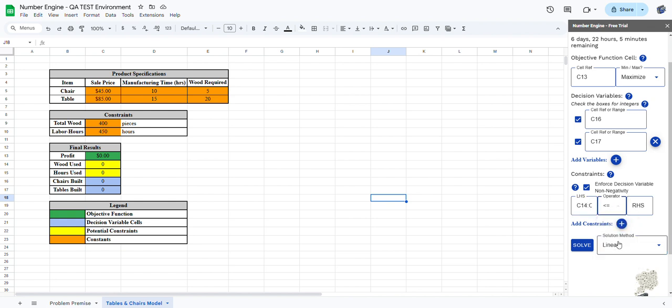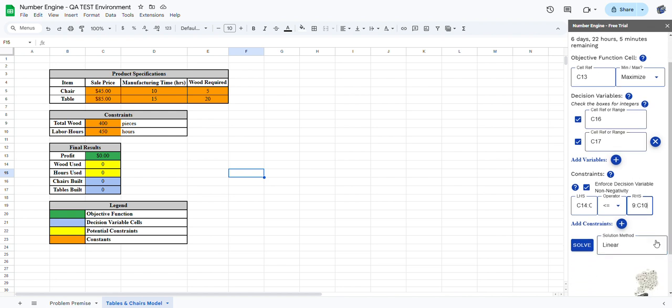And say that those cells respectively must be less than or equal to, and then we're going to say C9 to C10. And the reason we're saying that is because that's the upper limit of the amount of wood that we have. We can't use more than 400 pieces of wood, and then we can't use more than 450 hours. So that's going to be the upper limit there.